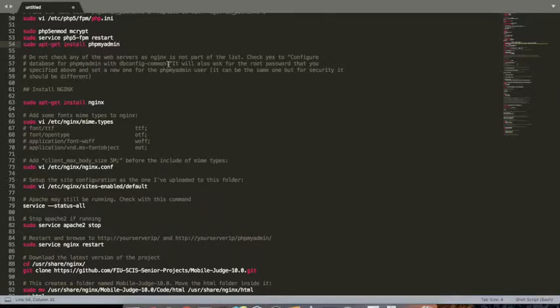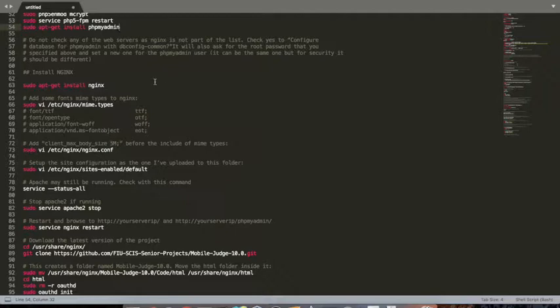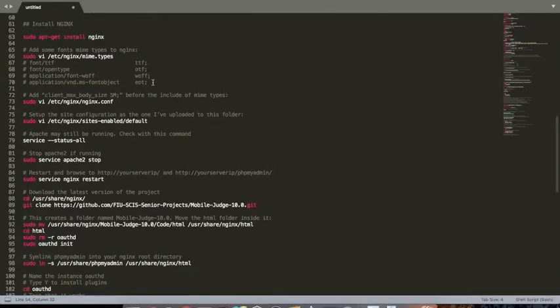It's important not to check any of the web servers that the prompt gives you, as Nginx is not part of the list. So just make sure to follow these directions to configure a user and a password, and you should be fine. Next, we'll be installing Nginx, just using the sudo apt-get install nginx command.